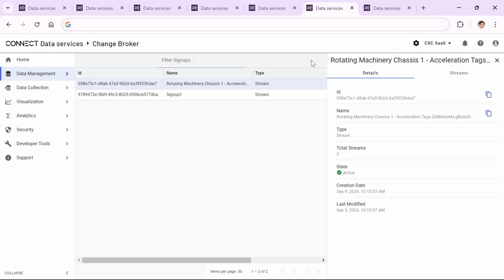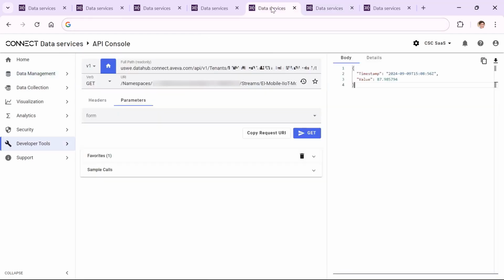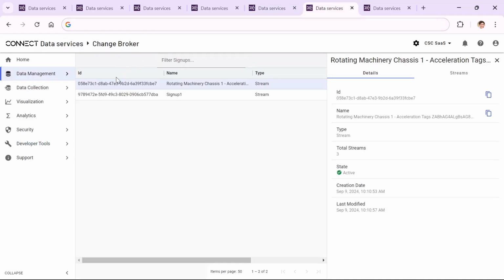Now, I'm not going to get into too much detail here about this because this is detailed in other documentation and other videos, but in short, if folks are looking to create a system where they can sign up for updates and continually query the broker and get data refreshes since the last query, the last bookmarked query to the broker, it's an amazing way of issuing those REST API requests and getting very large amounts of data in near real time. So there's the direct REST API, which you can explore here in the API console for large scale, like enterprise level egress. The change broker is a great option too.